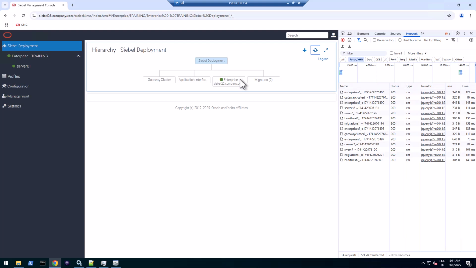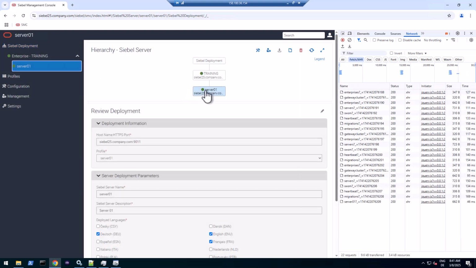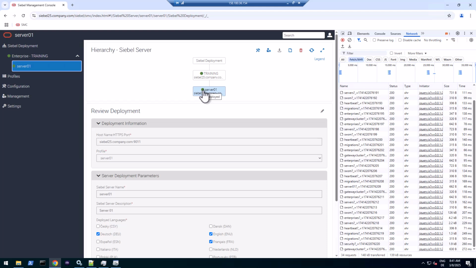And indeed it has finished, so I refreshed one more time and my server goes green, and I keep the mouse over here because it says deployed. It does not say running. So a lot of people have the misconception that these green indicators mean everything's up and running. This is not true. If I stop the server, it's still deployed. So it just means it has been successfully deployed.